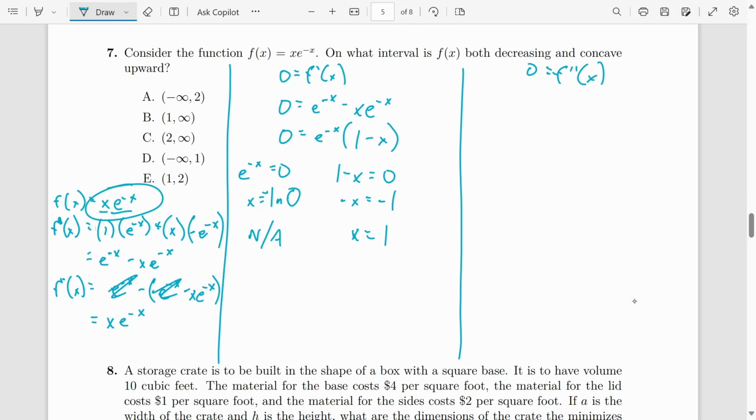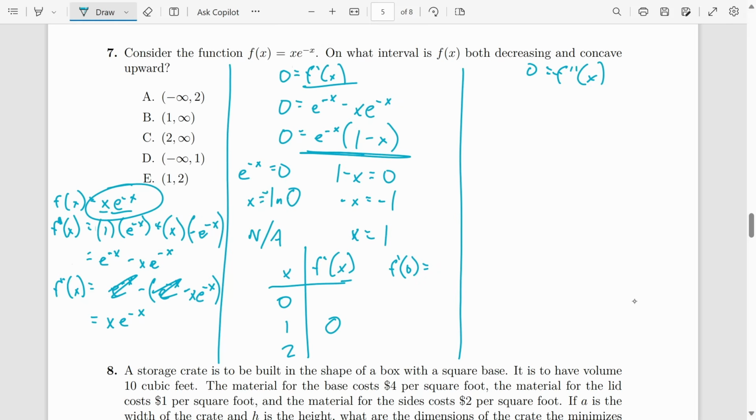So we just have to figure out if the left side is increasing and the right side is decreasing, or the left side is decreasing and the right side is increasing. So let's do that t-chart. So we've got x, and we're using f prime of x here. That's for critical points. We put our critical point, 1, in the middle, and let's put 2 points that surround it that are easy to solve. Let's probably do 0 and 2. So now plugging these into f prime of x, doing f prime of 0.